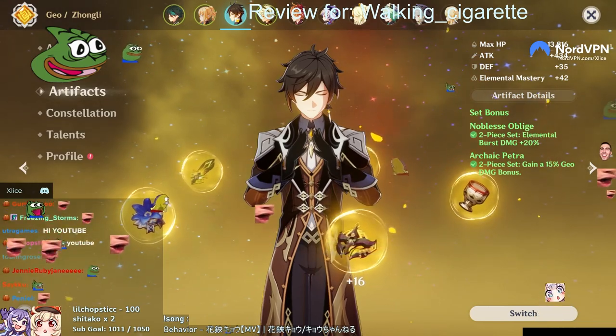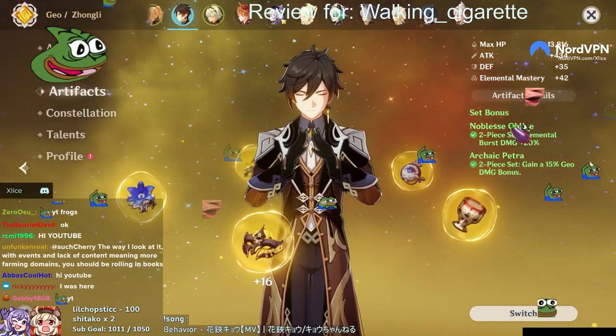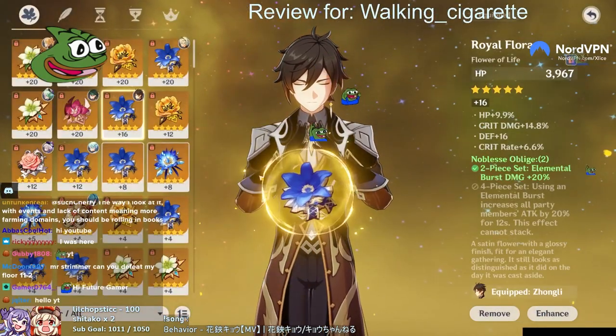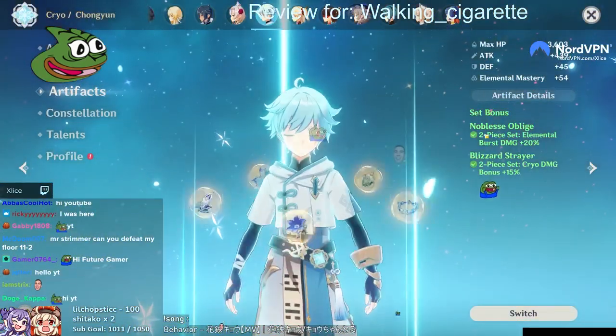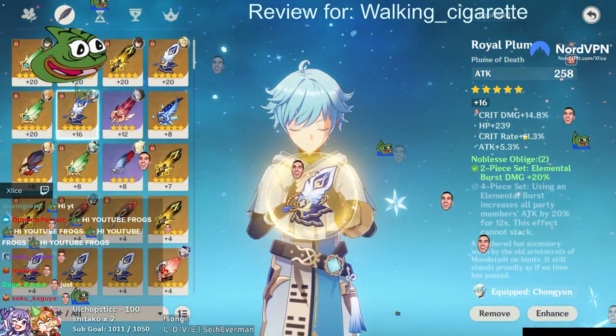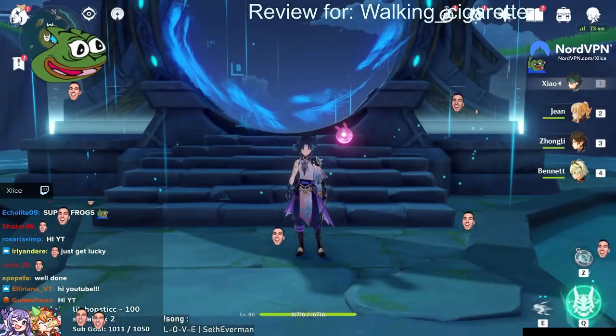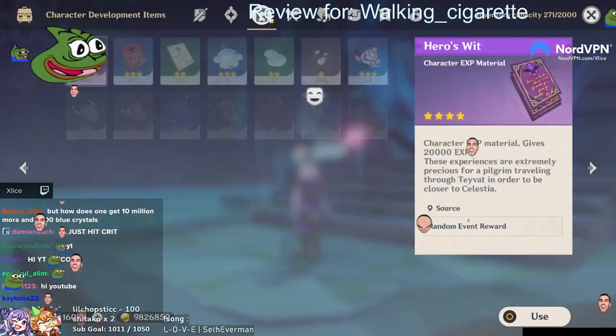And chat, at the end of the day, man, all you have to do is just get lucky on your artifact rolls. It's really simple. Just hit all the right stats. Just hit perfect rolls, and you'll be fine. Just get lucky, chat.